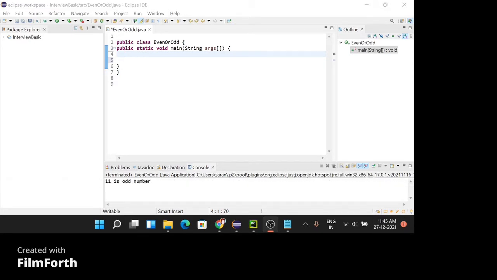Hi guys, today our topic is if and else. Actually, it is an important topic, and most of them know the if and else topic, right? But some of the students don't know the if and else topic because they don't have knowledge about it. So let's dive into the if else topic and try to solve one program in Java as well as Python.